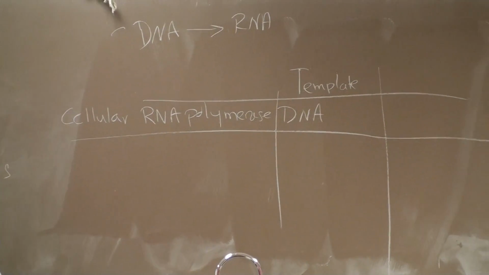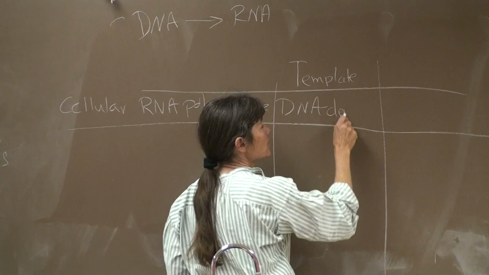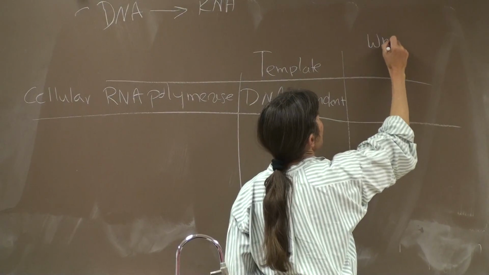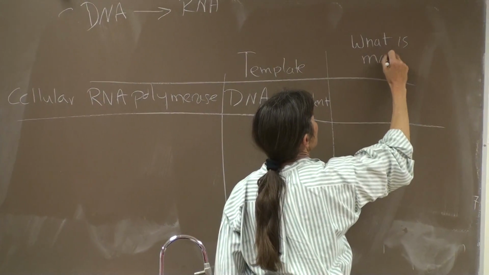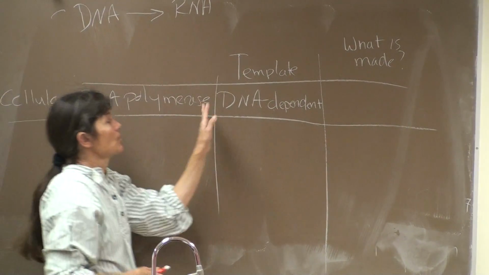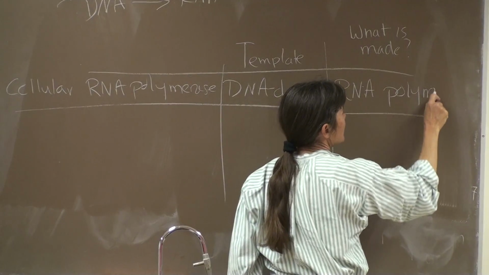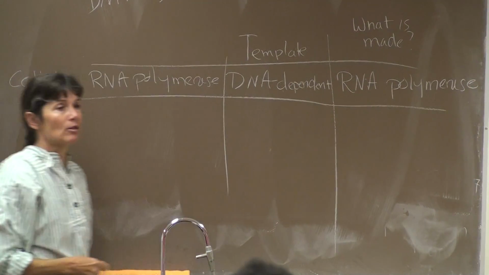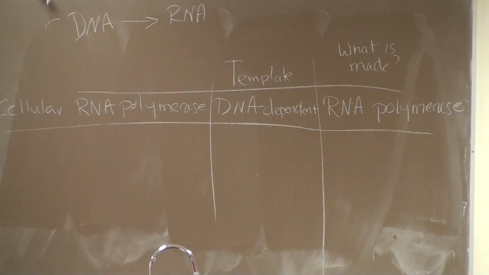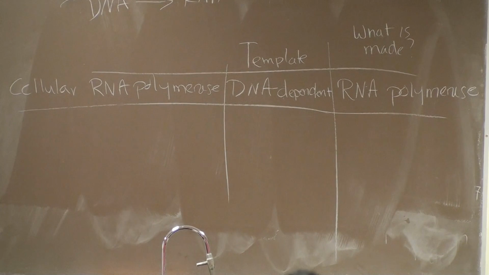And when we start naming these enzymes, we can get fancy. We can say cellular RNA polymerases are what we call DNA dependent. This just tells us what the template is. Then we ask what the enzyme makes. It makes RNA, so in the second part of the name we put what it makes, RNA, and then we just add polymerase, because this is a strategy for naming enzymes. So our cellular RNA polymerases are DNA-dependent RNA polymerases. They're RNA polymerases that have to have single-stranded DNA as a template.